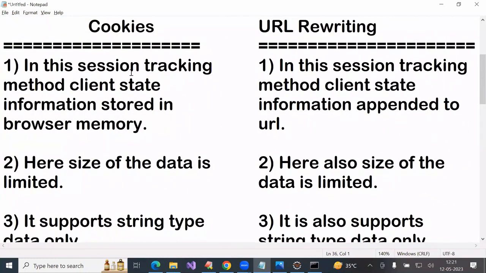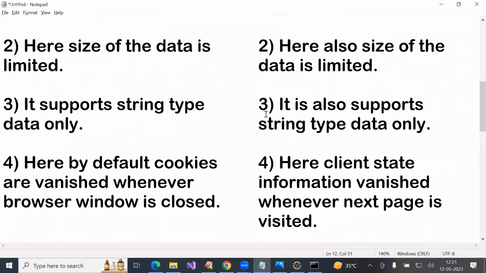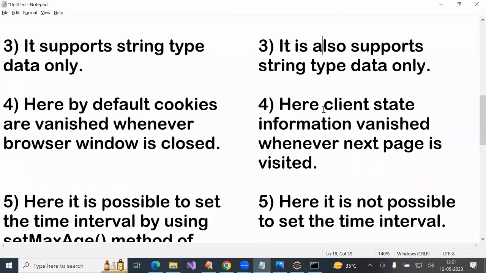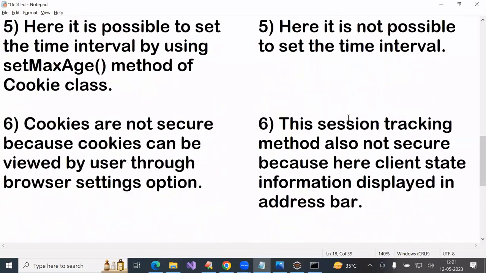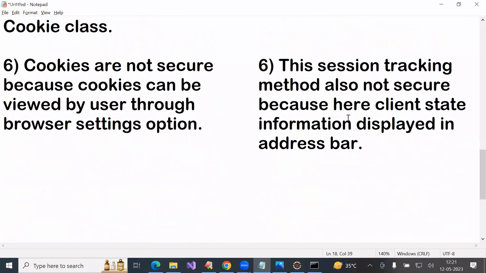Suppose the first one: here it is stored in browser memory, there it is appended to the URL. Second, here also size limit, here also size limit. Here also string, here also string. Like that, if we compare all, which one is better? Cookies. Why cookies? Time interval is possible, but in URL rewriting the time interval is not possible.